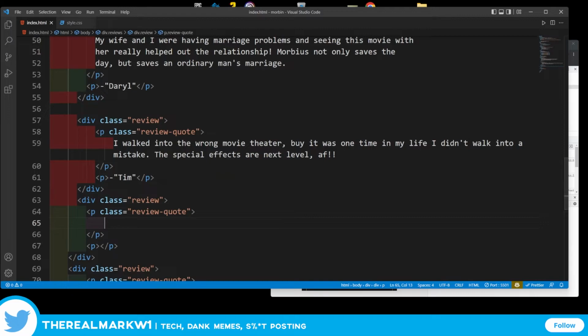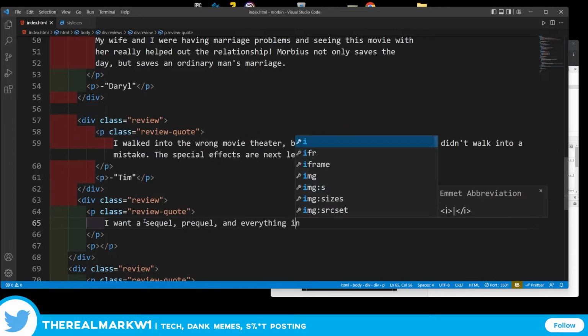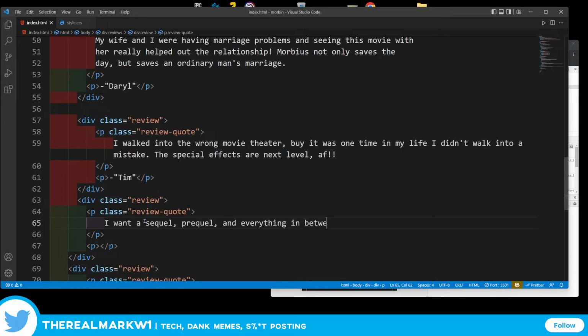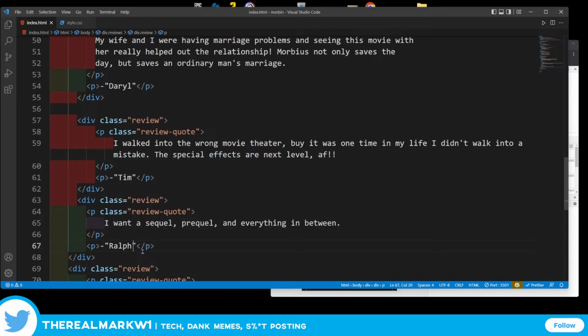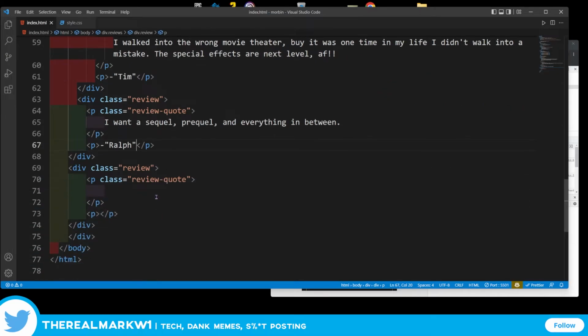The next quote. I want a sequel, prequel, and everything in between. Ralph is the very praised individual for saying that. And the last one is, I was moping, but now I am Morbin.